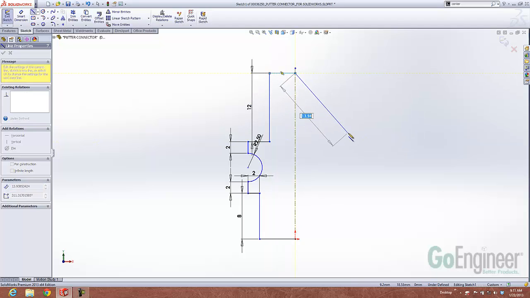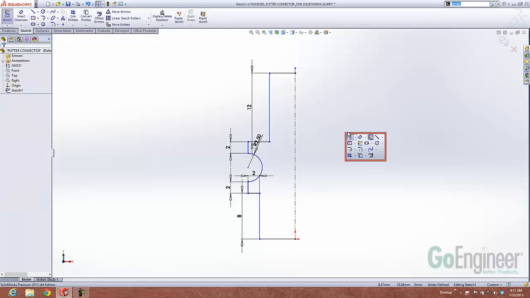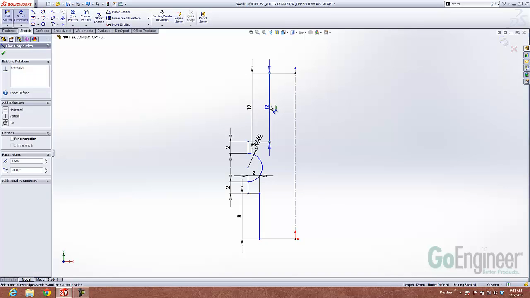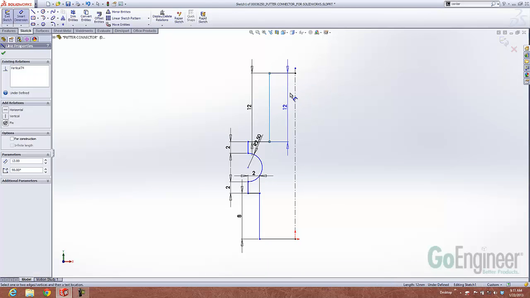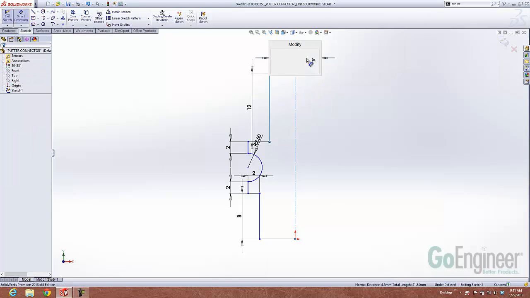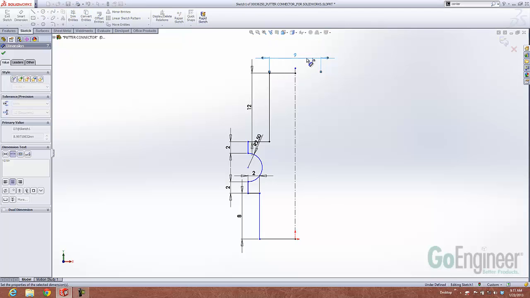So I'm going to switch back to my dimension tool. I'm going to use my shortcut key S to bring up my shortcut bar. We'll place the dimension, selecting the line and the center line, and just by simply crossing that center line, that will place the dimension in there. We can come in, we'll hit enter. Oh, accidentally hit escape there. We'll place the value. We'll say this is going to be 9 millimeters.